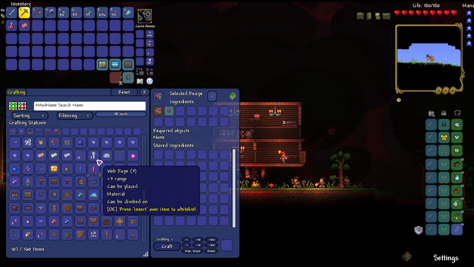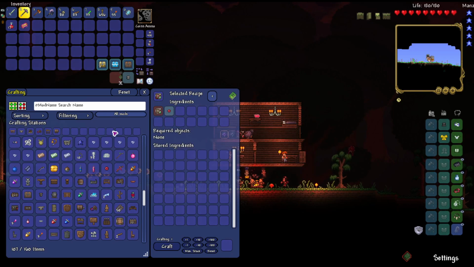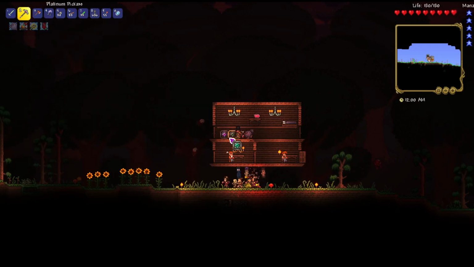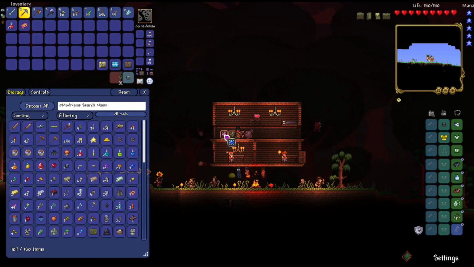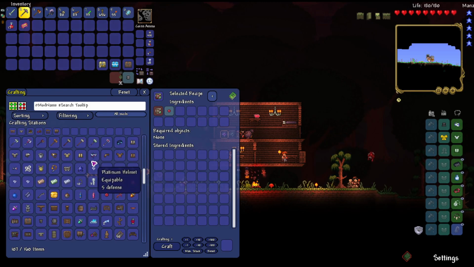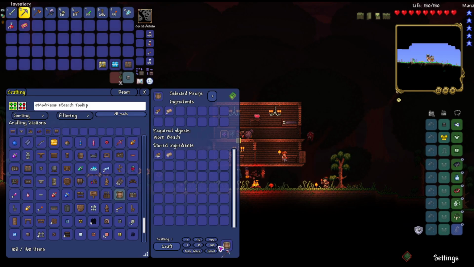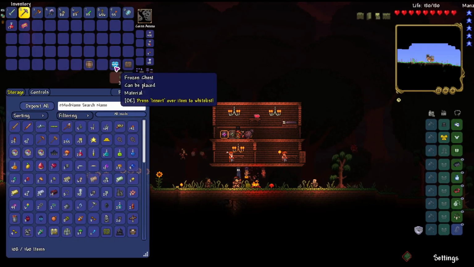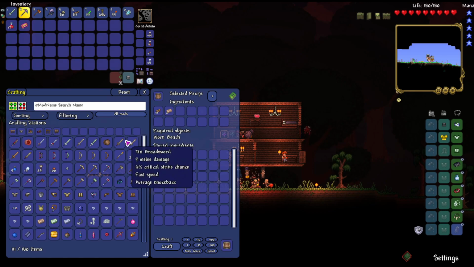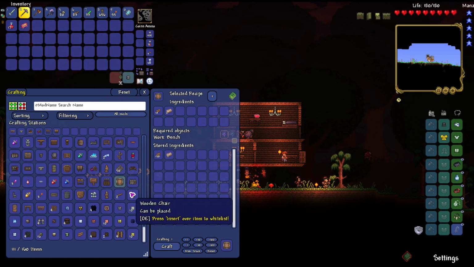I go over here to this. I think I can make another. Can I make another one of these? What do I have bar-wise? Crematine bar-wise? I have 19, so I have enough to make another. Okay. So if I go to, I need a storage component. And then I need to make the storage unit thing.